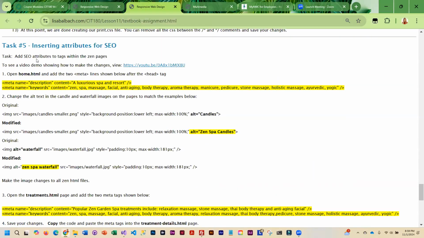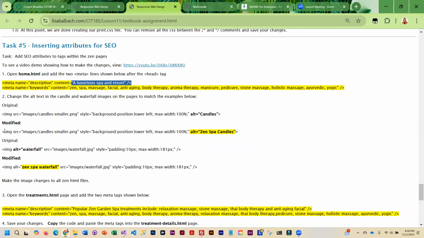So in the Zen Spa pages, you are going to be adding a description and some keywords. And the different search engines will either pull in your description when they display the page with the results. They'll either pull in the description from the meta tag, or sometimes they just take the first couple sentences in the page. It just depends on how those search engines are programmed.